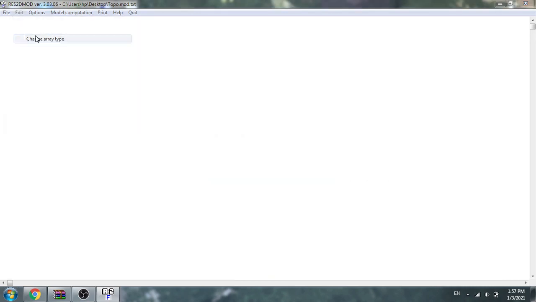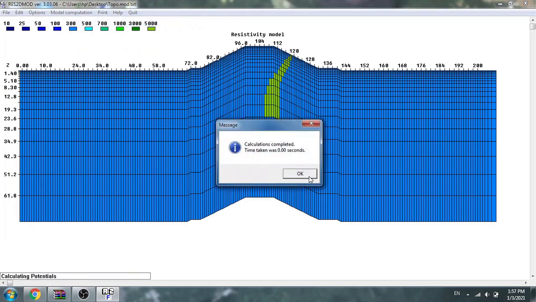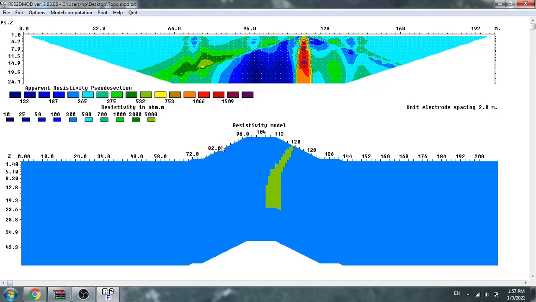So we go to the edit menu again, change array type, and I will decrease the number of N values to 3, and now we will have a much better pseudo-section. Let's take a look at it again, and this is the response in the pseudo-section plot. Again, it implies the unsuitability of the pseudo-section for direct data interpretation. I would like to emphasize that in this new version of Res2dmod, you can also calculate 2D sensitivity sections, which is amazing, and also calculate the parallel sensitivity for non-standard arrays. I'm not going to talk a lot about that.